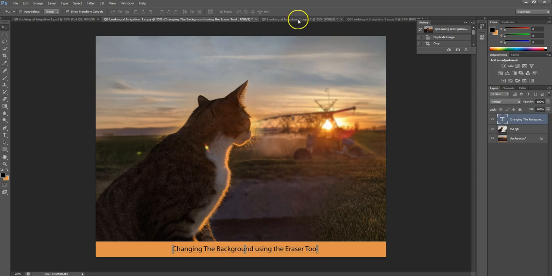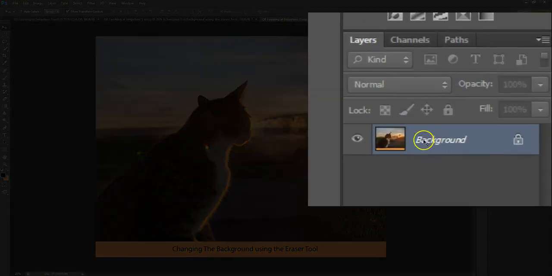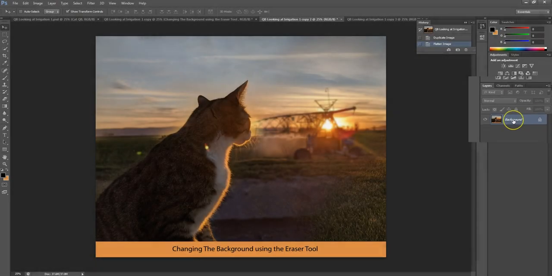The next step will be to flatten the image, and notice that all 3 layers have now become a new background that includes all the work that we did, but now it's one flat image. It's a new background that could be used in other projects.